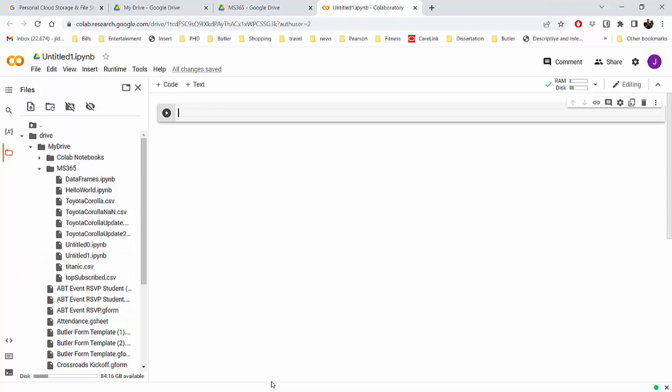So in order to do that, the first thing I'm going to have to do is actually import the Pandas library. So let's talk about that for a second. And I know I've gotten feedback in some of my other videos saying, well, it's so simple to import libraries. Why do you have to talk about it? Well, this is a class for people that have never actually worked with Python before. So if you happen to fumble across this video just looking to learn a little bit, hey, welcome. But if you're in class with me, I don't want to assume you know how to do anything yet if I haven't talked to you about it.